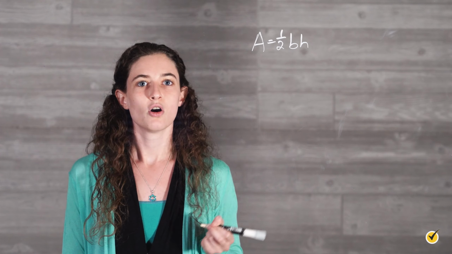We are going to start with the most common formula for area of a triangle. This is the formula that you will use almost every time and the one that is usually taught in schools. A equals 1/2 BH, where B stands for the length of the triangle's base and H stands for the triangle's height. This formula is useful for almost every triangle, especially if you are given the base and the height or can easily find them. Let's try a couple of examples.